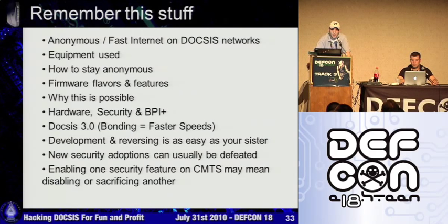Cable Labs has a tiered qualification system for CMTSs — bronze, silver, and gold, like Olympic medals. Cisco and Arris, which are the majority in use worldwide, are all bronze certified, meaning they can only do downstream bonding, not upstream. Casa Systems has gold certification but they're a really small company and nobody's using them. I know someone in South Florida with upstream bonding — four channels bonded upstream — but he still only gets five megs up. Upstream speed potential is coming though, and DOCSIS is becoming more symmetrical as opposed to the past where it's been really asymmetrical.